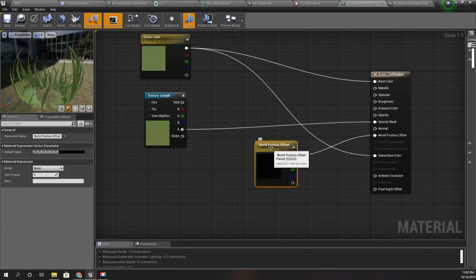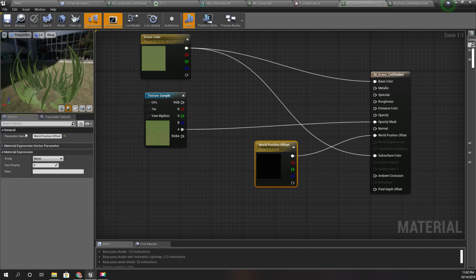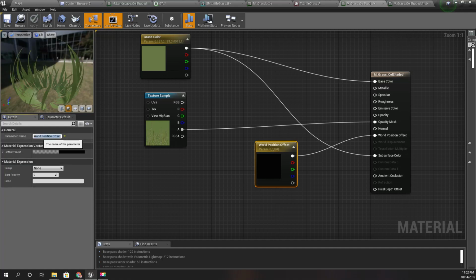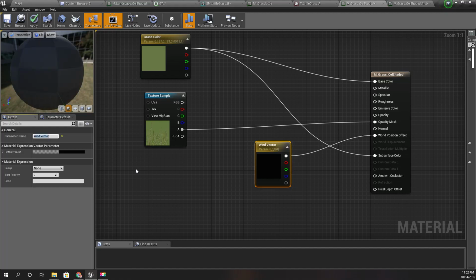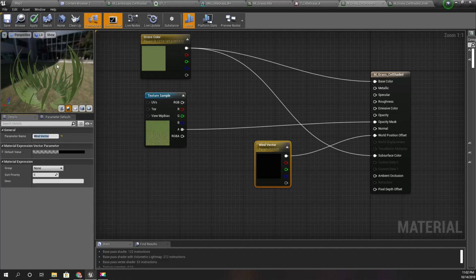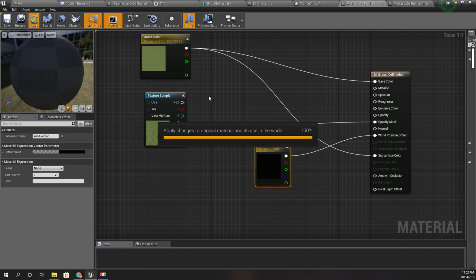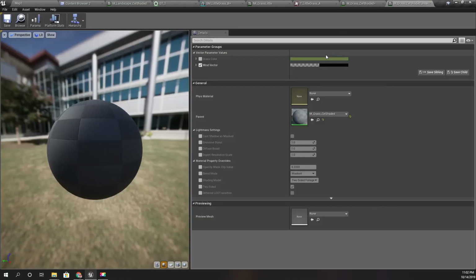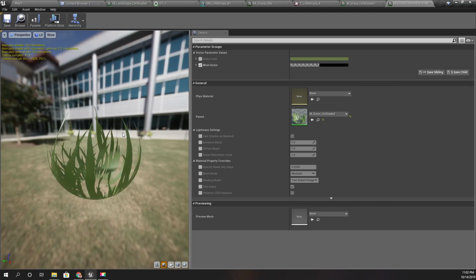Actually, not the world position offset, let's call it wind vector.